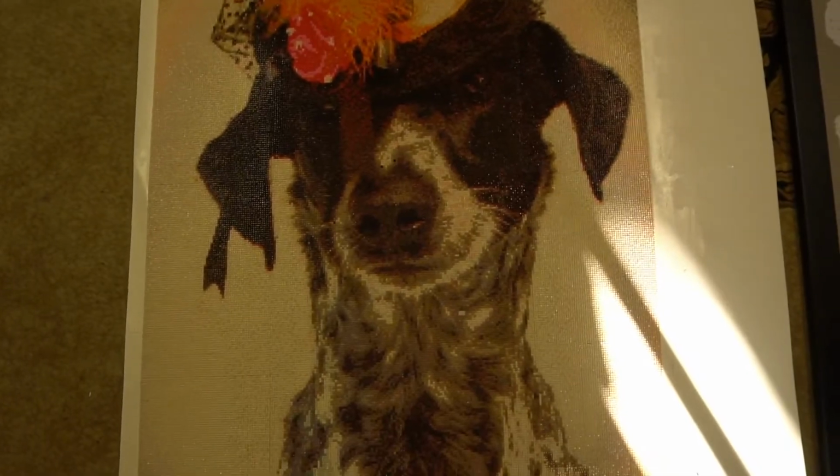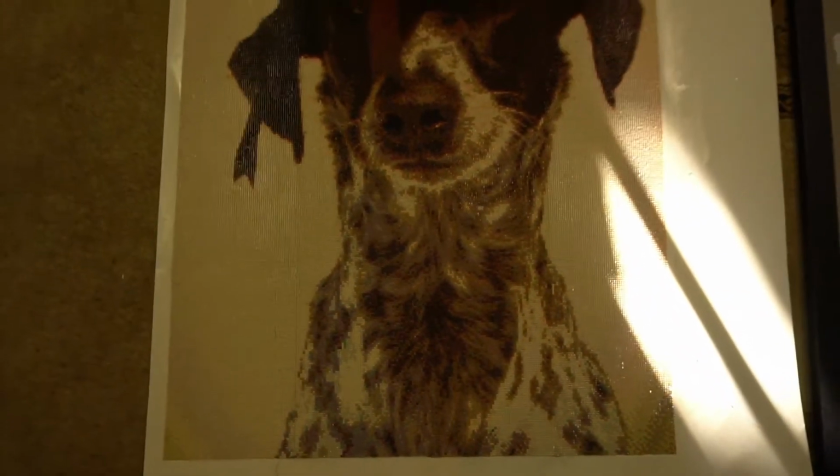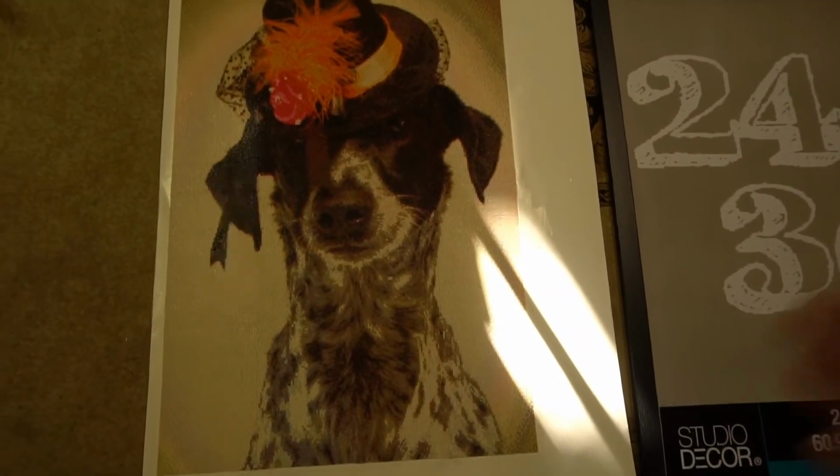You can kind of see where the panels join a little bit, but it's not too bad. I don't really have a problem with it. And once it goes in the frame, the glare would probably even that out a little bit, but I'm really happy with it, and it's really cute. So I'm going to cut that up, put it in the frame, and I'll show you what it looks like and get that on the wall.